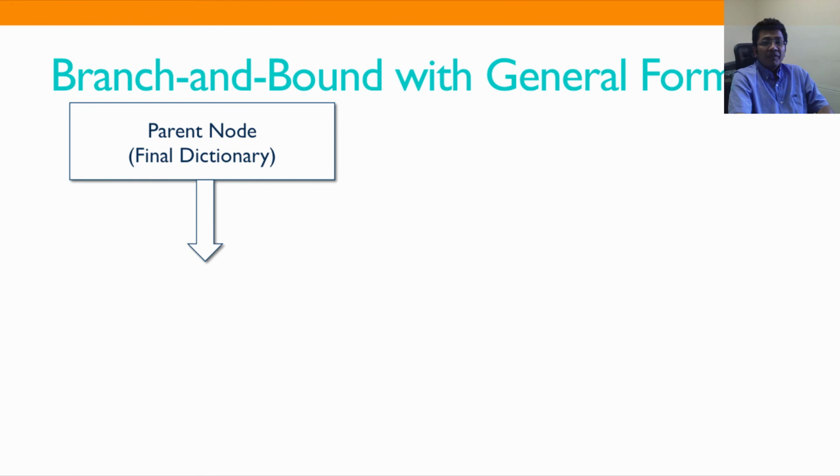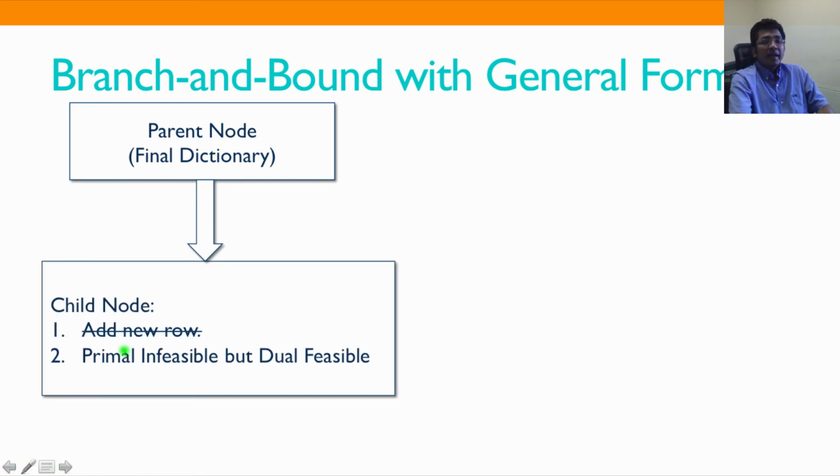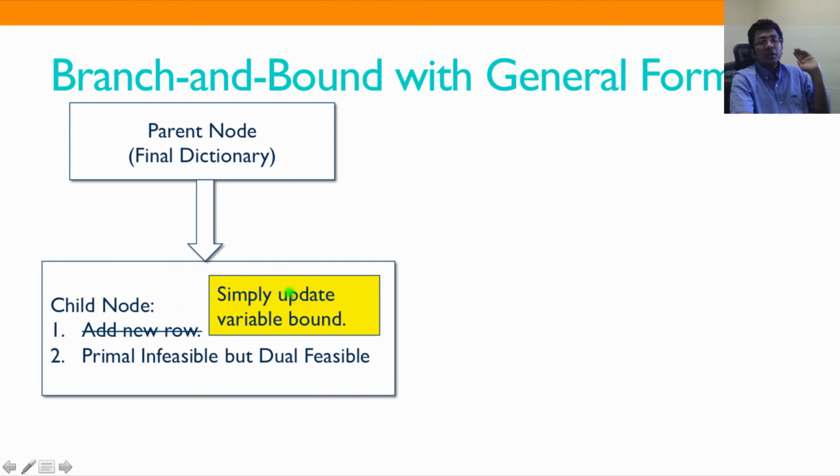Therefore, the way branch and bound works with the general form is exactly the same as I showed you previously, except that the question of adding a new row never arises. What we simply do is we maintain the variable bounds and we simply update the variable bounds. So the dictionary structure does not grow in size by adding new rows or adding new columns. I hope that's clear. Everything else proceeds as before, except that we modify the algorithms to do the dual simplex on the general form dictionary, the primal on the general form dictionary, and so on, which is a little bit more tedious, and I'm not going into it right now because it's a little bit off the mainstream of this class.